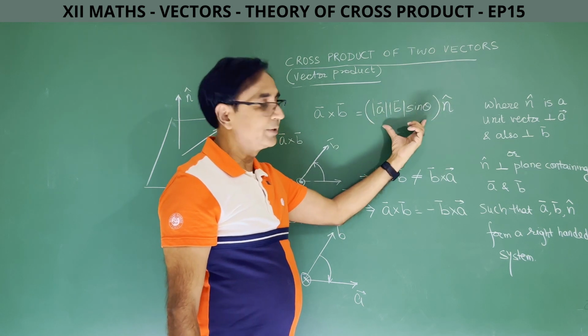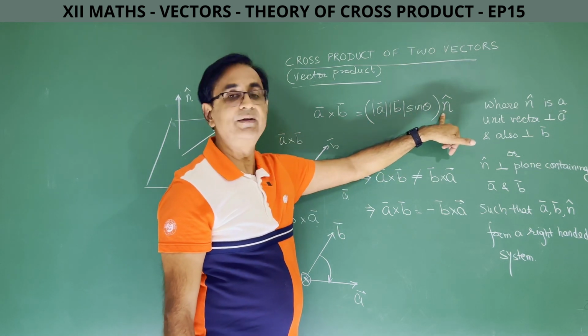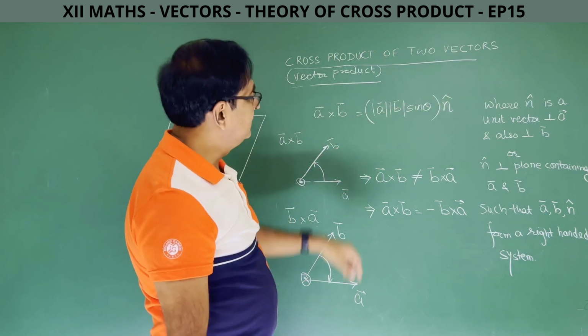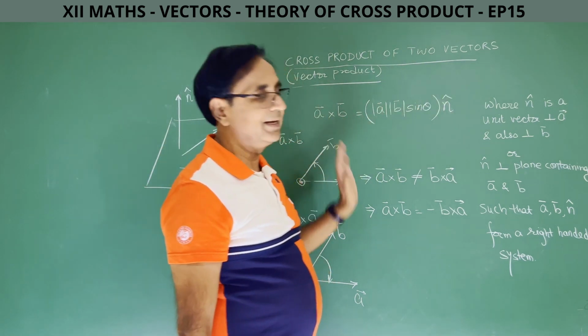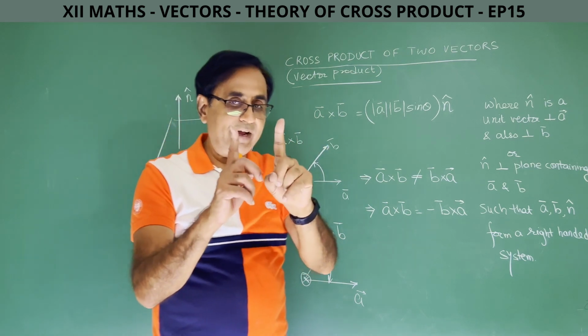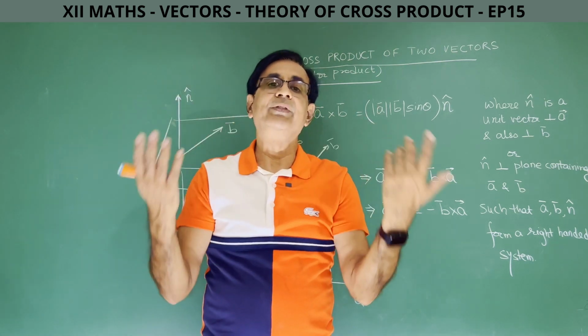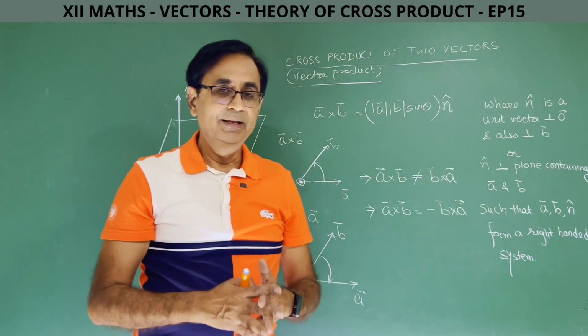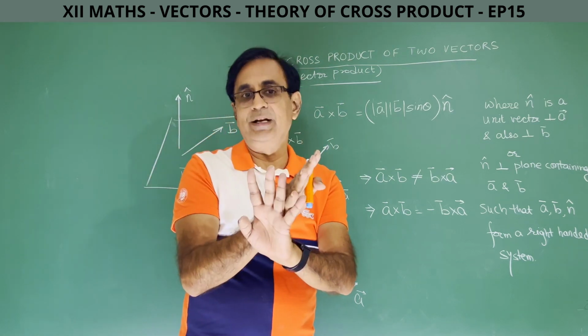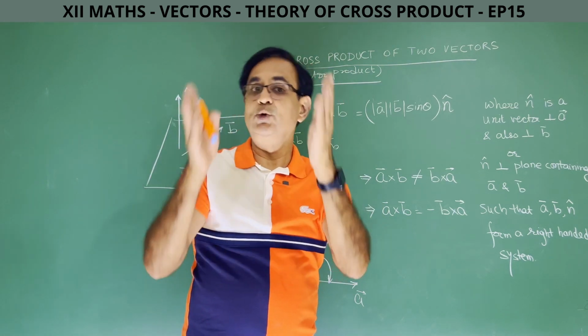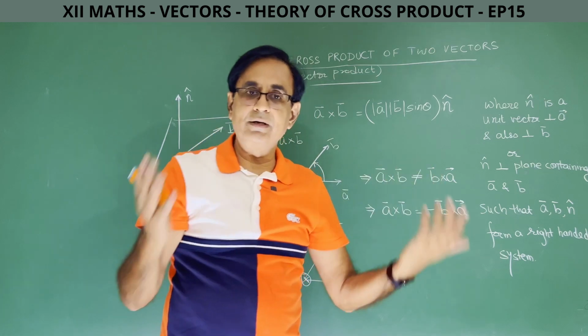You multiply three numbers, you get a number. So you can't put a dot across here. Be very careful about that. The moment you put a dot across here, it becomes meaningless. But when you have two vectors and you don't put anything between them, then that is meaningless. It's so funny. Between a number and a vector, you can't put anything, but between two vectors, you have to put something, either dot or cross.